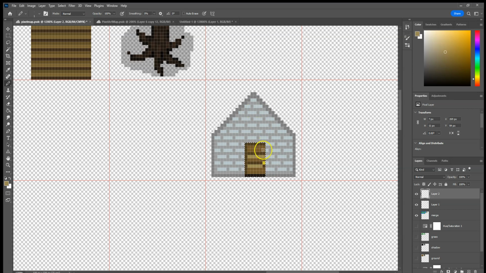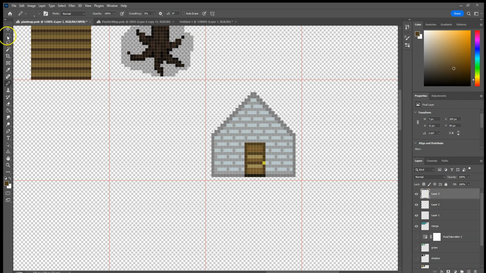So we need to add a couple more things here for the windows of our house. And you can again play around with this door as you want, but the windows are going to be very similar to what we've already seen with our house. So let's get ready to pop a couple of those windows in here real quickly. And if you guessed we probably need a new layer, you're probably correct. Start with a new layer to get started here.